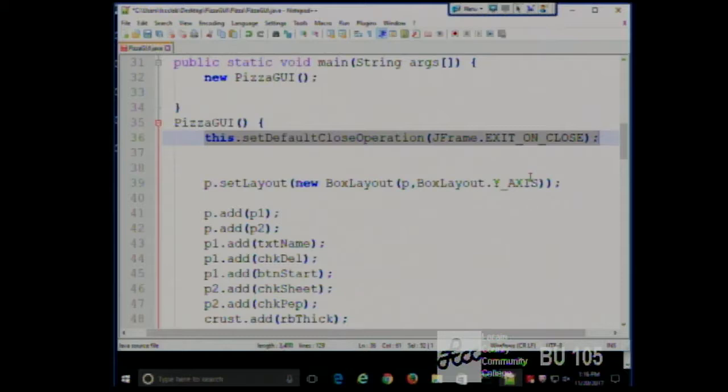I'm trying to think of an example. If you put the address in, there might be a selector for city, state, or zip. I guess you could use a drop-down for that. Maybe there's a help that tells you what areas of the city you deliver to. So you could click that and pop up a window that says, yeah, we deliver within this range, and you could look to see if the address was in that range or not. You wouldn't want to close the whole app down when you close that secondary window. But for the main window, yeah, when you close it, that's it for the application.